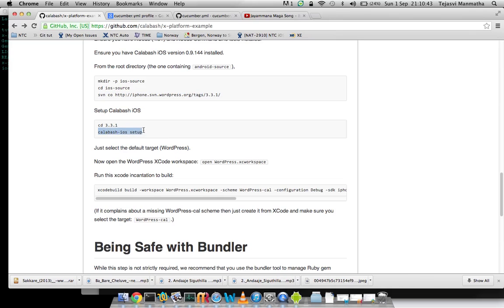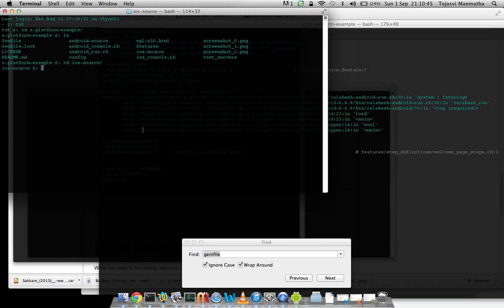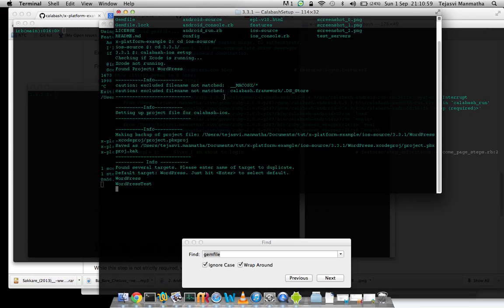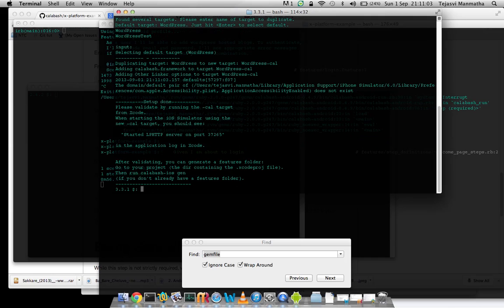Now I need to go to this folder, cd 3.3.1, and do the setup for calabash for this project. I need to press enter because I need to select the WordPress target. Okay, it's done.